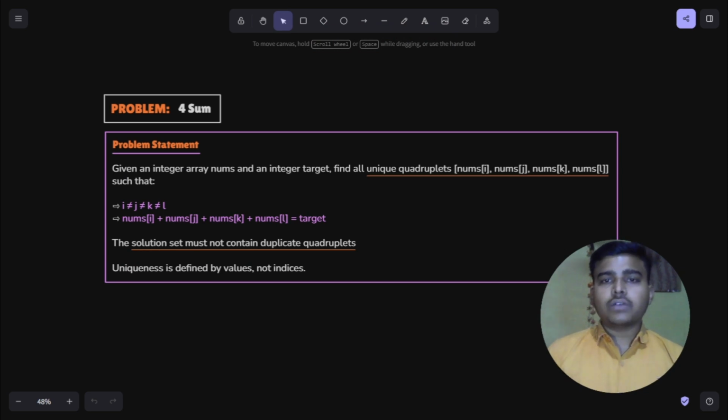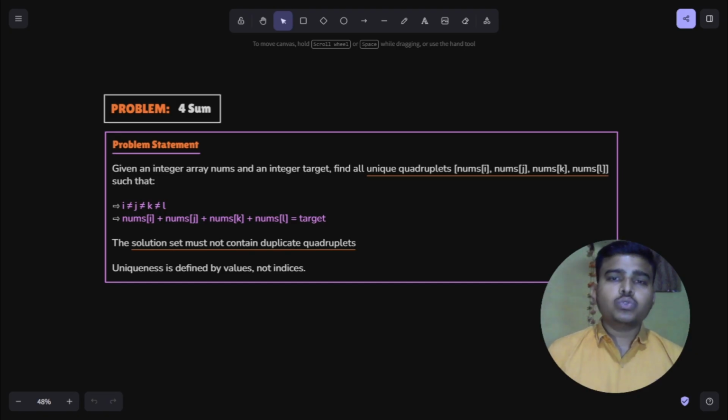In the previous videos, we have solved two problems, the two-sum problem and the three-sum problem, using the same pattern. In today's video, we are going to solve another problem, the four-sum problem, but we will not be directly jumping onto the optimal solution. We will be discussing it step by step. Firstly, we will discuss the brute force approach and then we will move towards the better approach. And finally, we will come up with an optimal pattern-based solution.